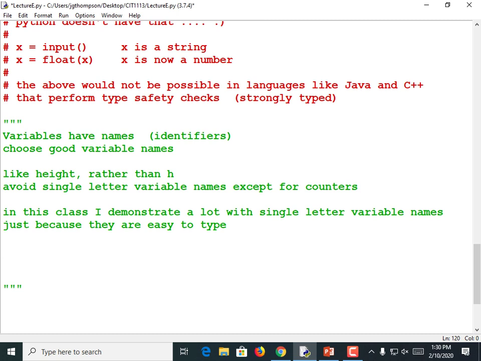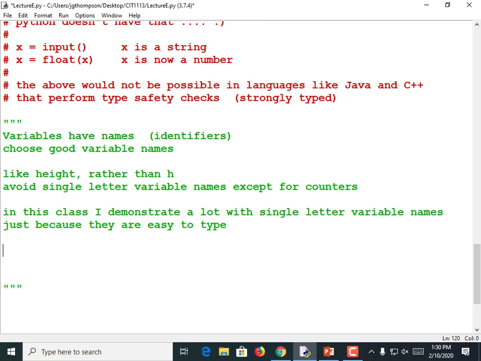And if you look up a formula for something like the surface area of a cylinder, it's going to be expressed in letters, right? It's going to show you r squared plus h times pi or something like that. So for math stuff, I certainly don't mind storing that data in single letters.